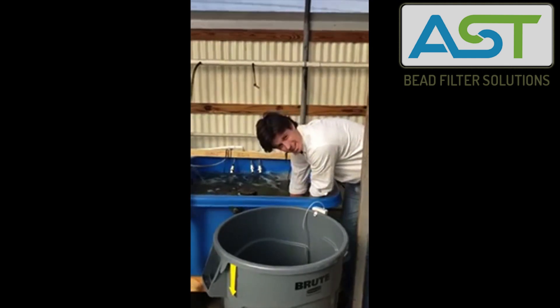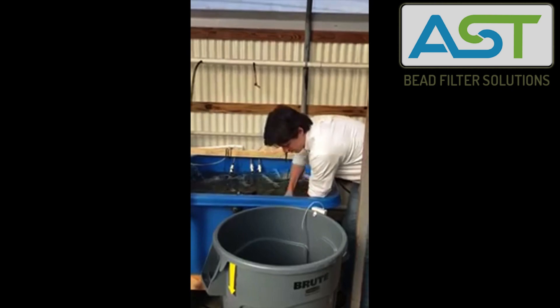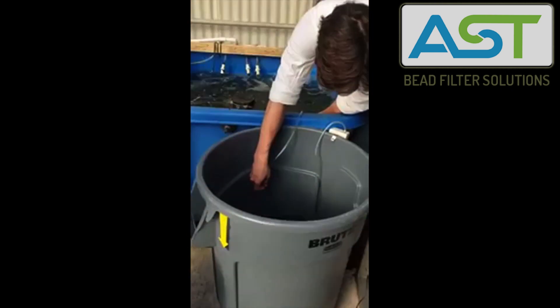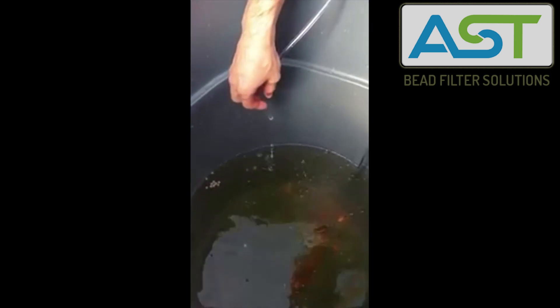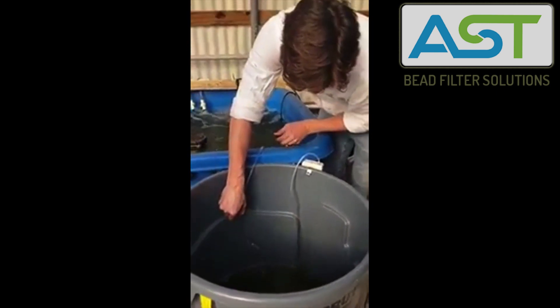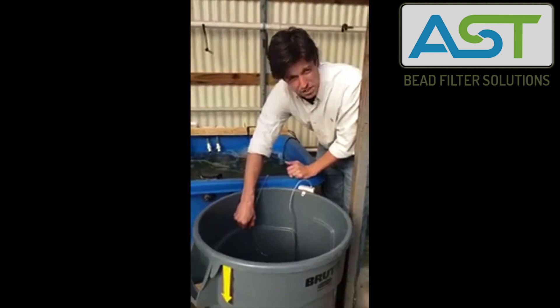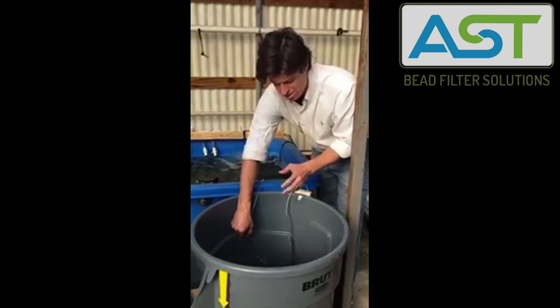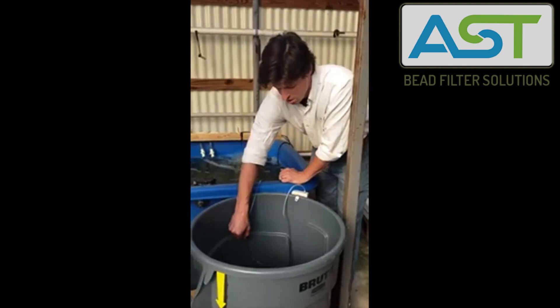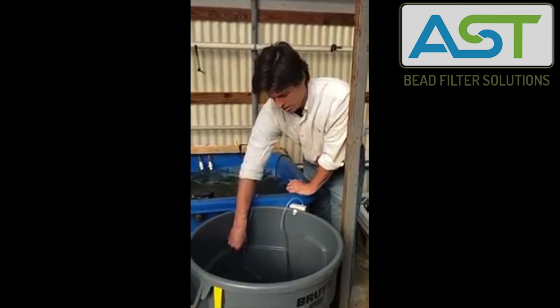Anytime you put your hands inside of a fish tank, make sure they're real clean. This is a tiny drip siphon — a tiny little bit of water going in — that's going to slowly fill and slowly change so that the fish can acclimate. Very, very slowly. Don't just net your fish out and throw them into a new tank. I'm going to leave it here and we're going to pick back up in a few hours and see where we're at.